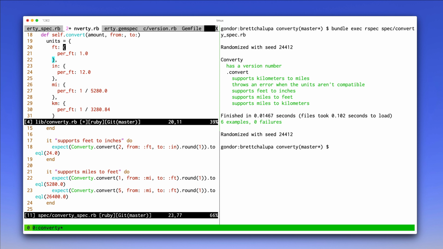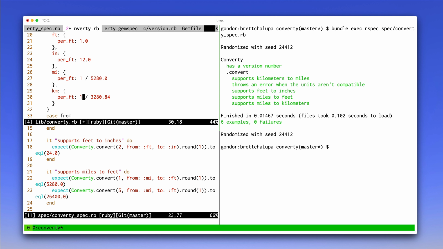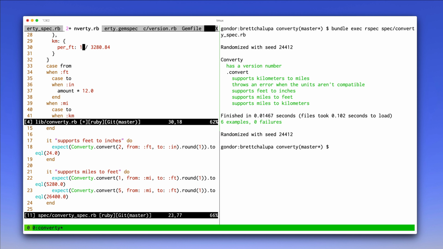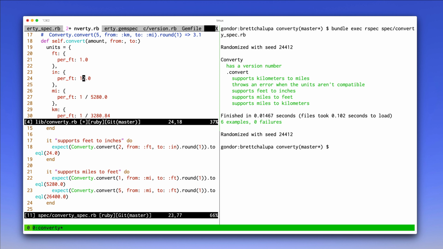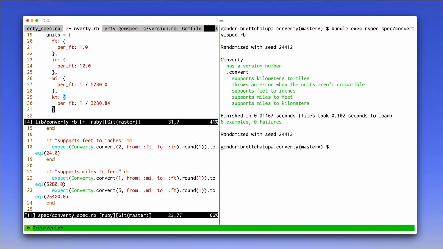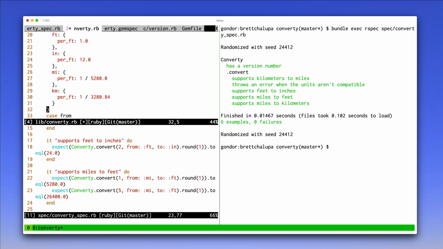So now we have these units in this base amount for each one. This refactoring is going to be something like taking the amount, converting it to feet, and then taking the amount in feet and doing per foot on the destination unit.